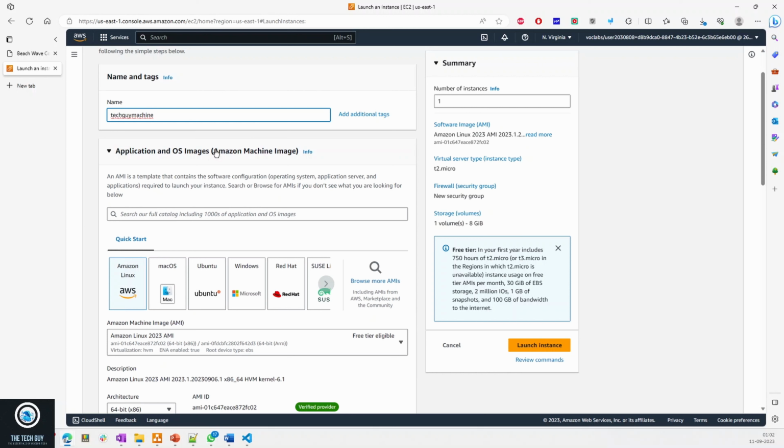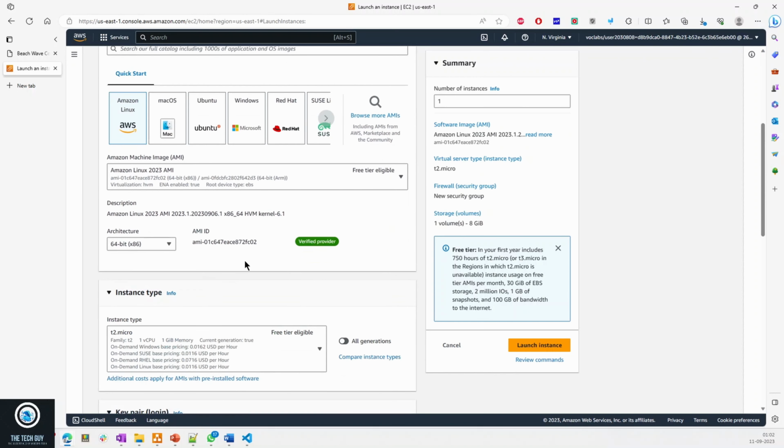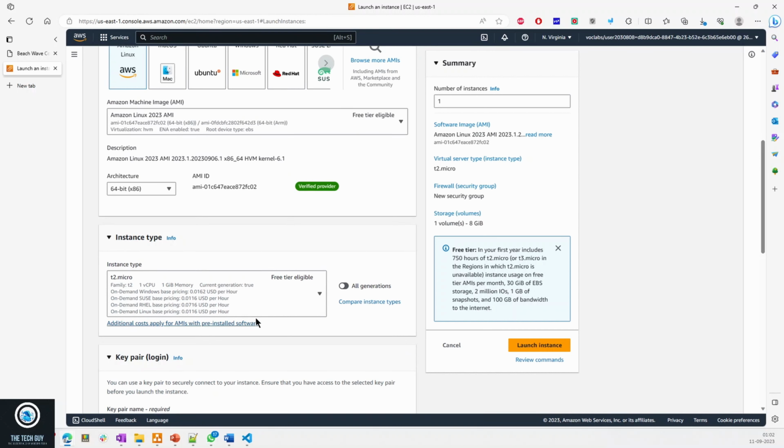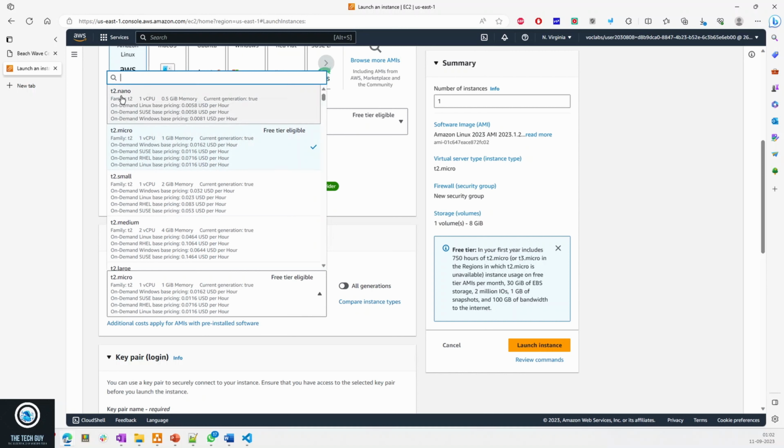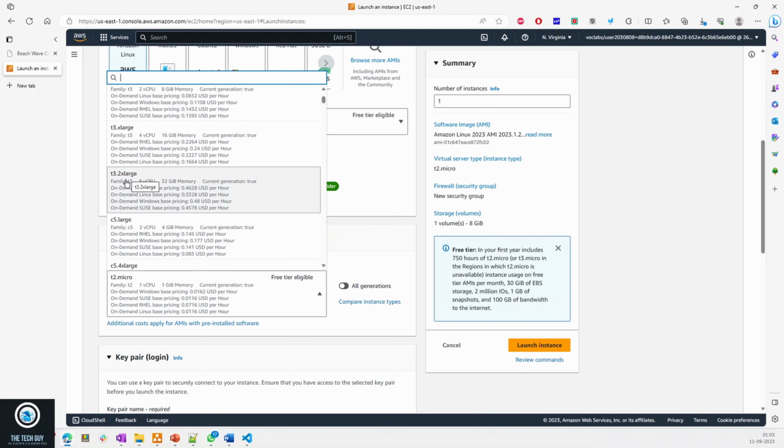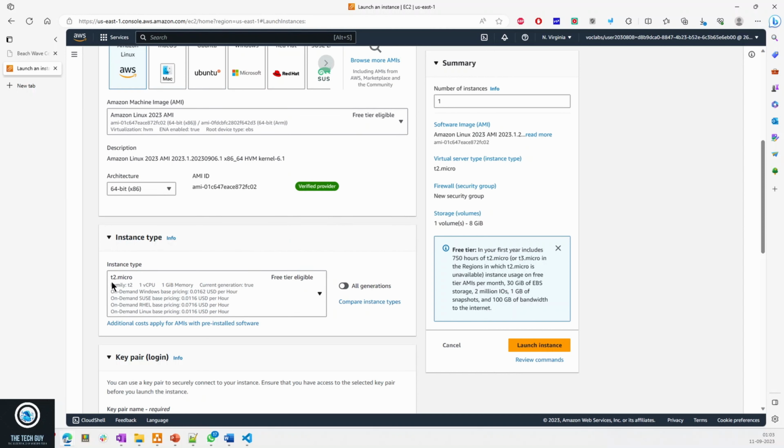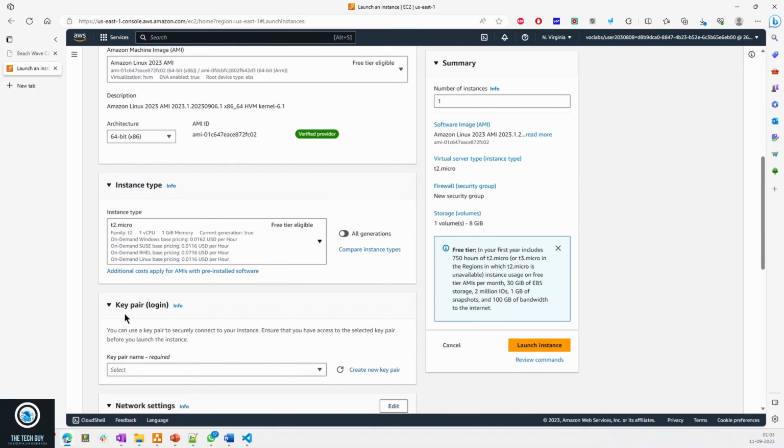This is the AMI that I was talking about, Amazon Machine Image. There are a bunch of AMIs available, which means the machine that we want to create. Now I'll use the default, which is free tier available, Amazon Linux 2023 AMI. Then you have an instance type, which I told you there are a lot of instance types available. For example, T2 Nano has 1 vCPU and 0.5 gig memory. T2 Micro has 1 vCPU and 1 gig memory. And I can go for large also, depending on the requirement. For example, I have 2x large, which has 8 vCPUs and 32 gigs memory. It entirely depends on what application we will be using, what is my requirement, etc. Now, since this is a lab, I'll again go for T2 Micro, which is also free tier eligible. So I'll go with T2 Micro.